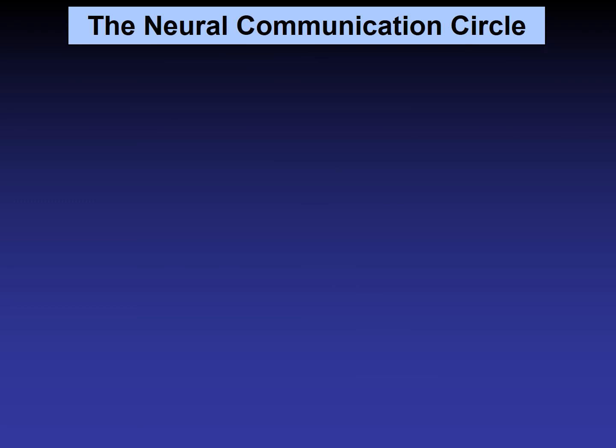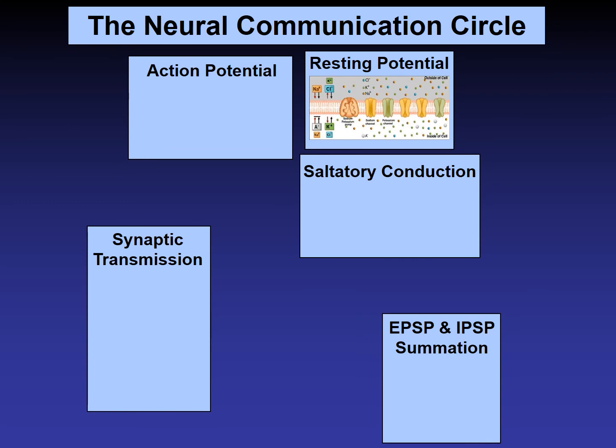So let's review what we've done here. I'm going to base this review on the videos that you have. We have the resting potential, the action potential, saltatory conduction, synaptic transmission, and the summation of excitatory and inhibitory postsynaptic potentials. The first video we watched in this series was about the resting membrane potential, and this explained the relative concentrations of sodium and chloride outside of the cell versus potassium inside the cell. It talked about the concentration gradient and the voltage gradients, and how in the case of sodium, the concentration and voltage gradients work in unison with one another, whereas with chloride and potassium, the concentration and voltage gradients push in opposite directions.